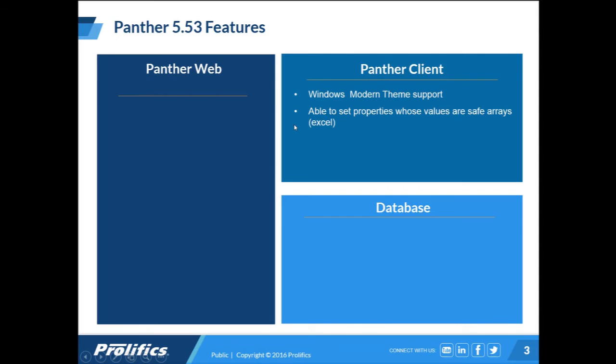Able to set properties whose values are safe arrays, Excel. Now safe arrays are basically arrays in Excel. Now currently, if you're trying to copy data from a Panther field to your Excel cell, you would have to do it one at a time. But with this particular support, you'll be able to set values for multiple cells at once. This definitely improves performance.